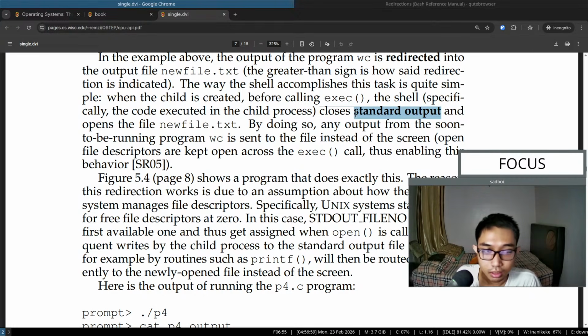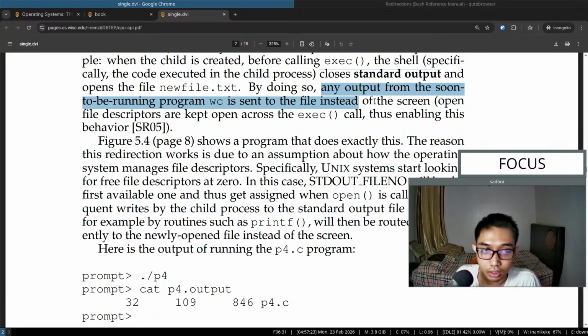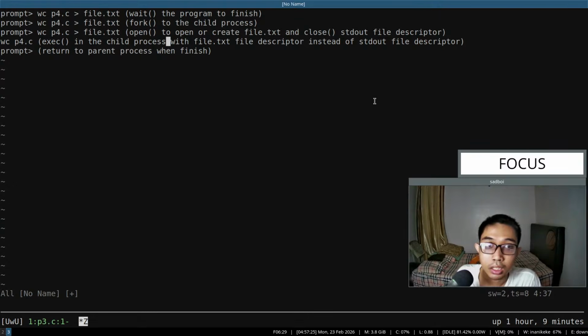Okay, close the standard output file descriptor and open the file new file.txt. By doing so, any output from the soon-to-be running program wc is sent to the file instead of the screen. Instead of the standard output file descriptor.